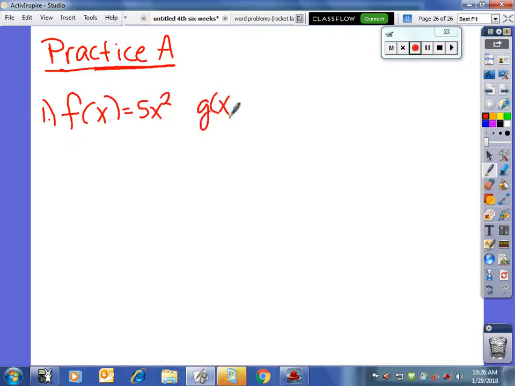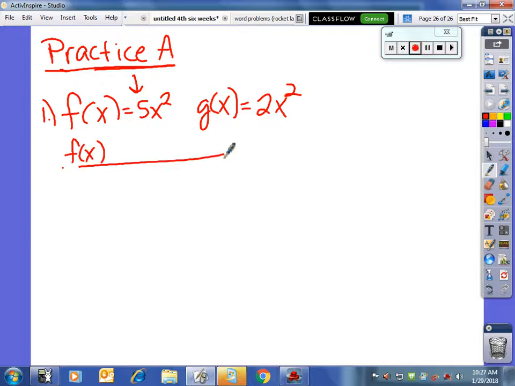And then it has a different function. They called it g of x. That just means the same thing as y. They're just to show you two different functions. G of x equals 2x squared. They want us to put narrowest to widest. Which one's going to be the skinniest? Yeah, this one is. You could just put f of x.